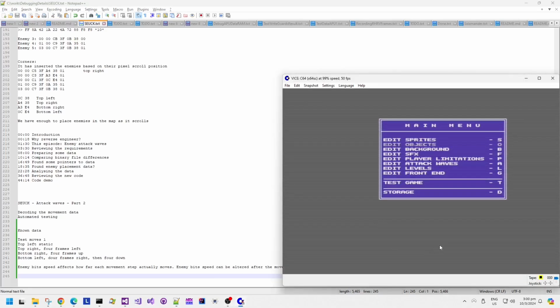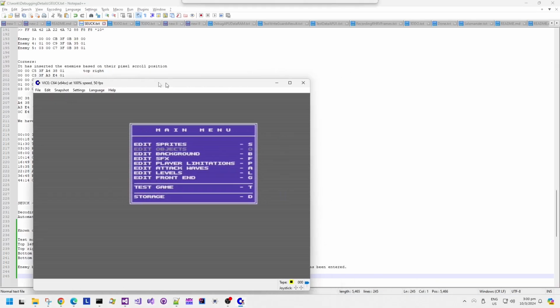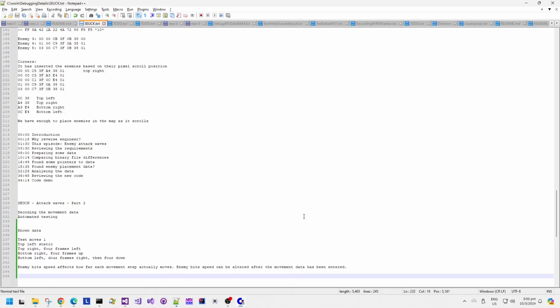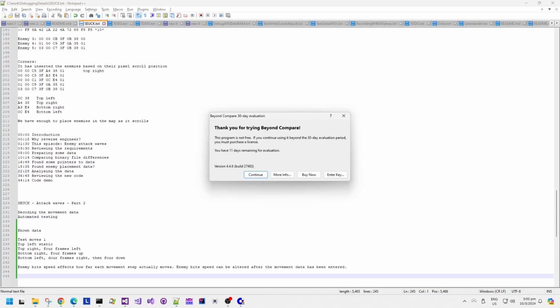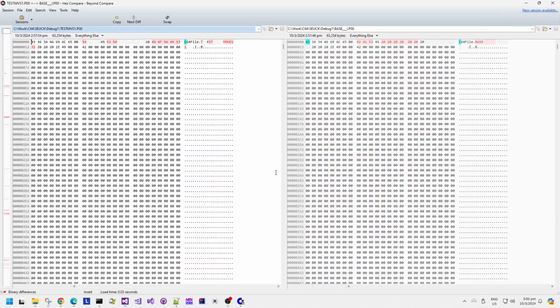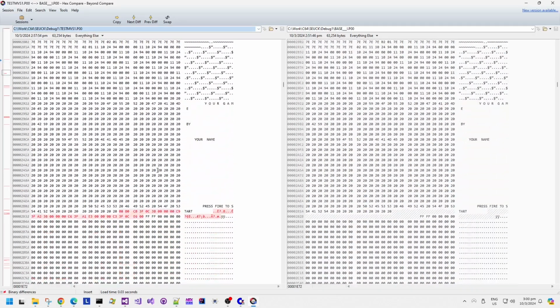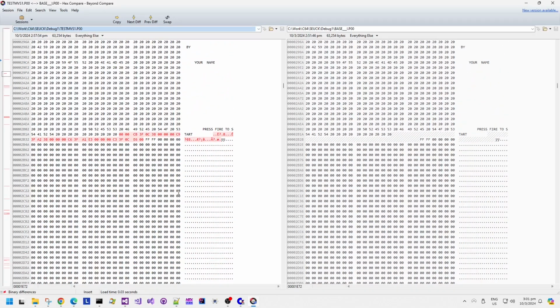Because the enemy bits describe what the score is and the speed of the enemy, but also what happens with the enemy fire rate, what it fires, what it explodes as, for example, the sound effects, what happens when it collides with the player, and so on and so forth. From the previous video, we already pretty much know where the enemy data is going to be encoded in memory.